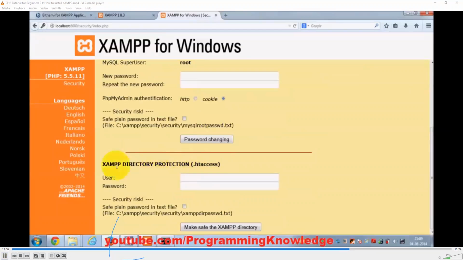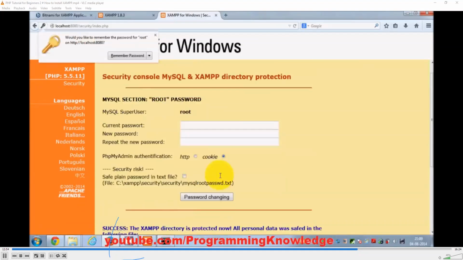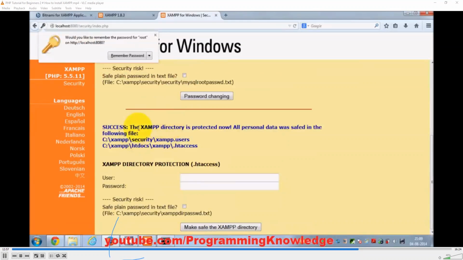The same I will do for the XAMPP directory properties, which is htaccess. Provide the user as root and some password, and I will just save the XAMPP directory. By this, you will see the success message: the XAMPP directory is protected now. All personal data was saved in the file.